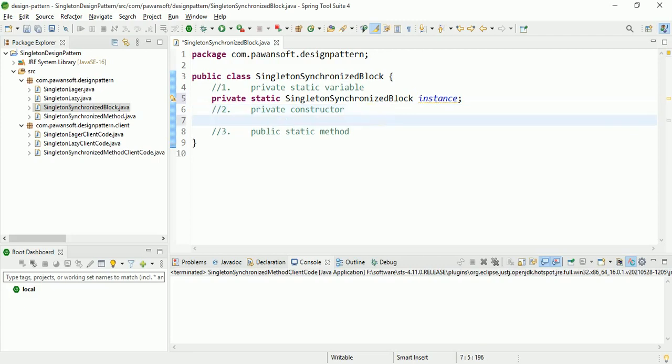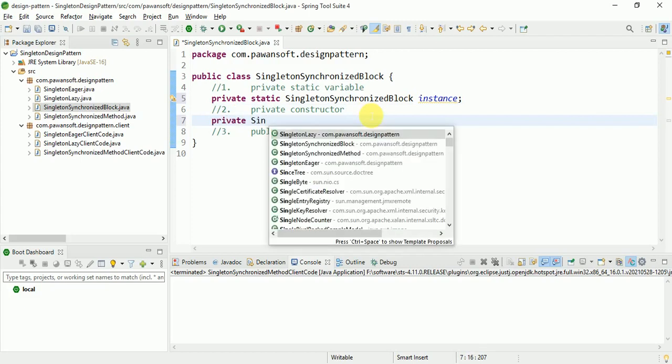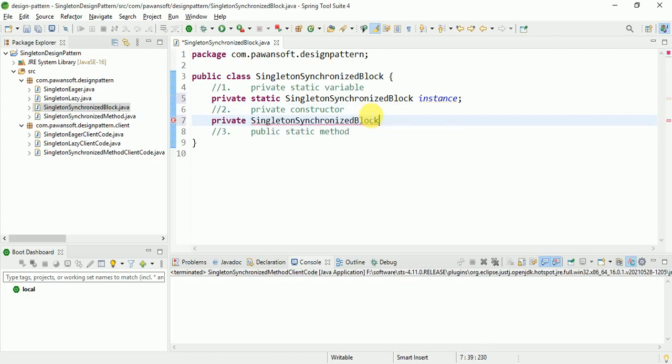So in the second step I have to write a private SingletonSynchronizedBlock constructor. This is the class name, this is the constructor.